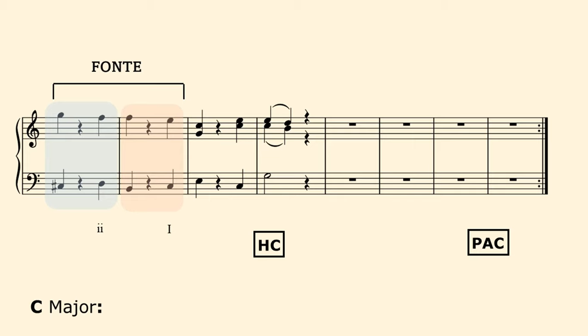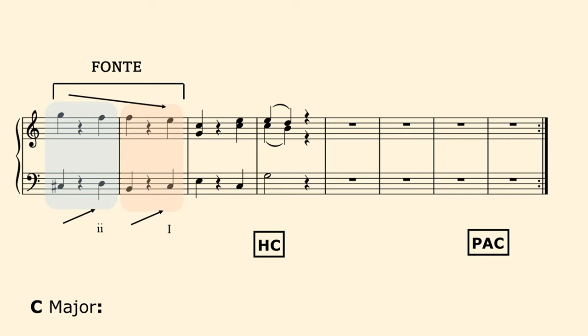As you can see, this schema is built in two parts, the first of which tonicizes the second degree of the main key by means of its secondary dominant, while the second one does the same with the first degree. The result is a descending sequence with a characteristic contrast between minor and major. Keep in mind that this schema can be transposed in order to use it in any key.